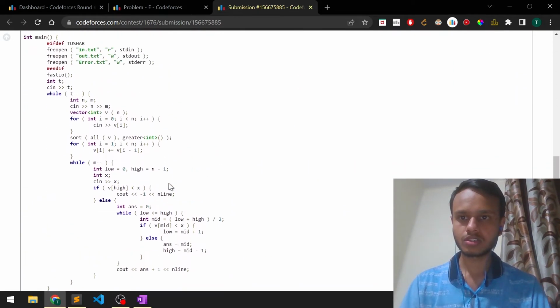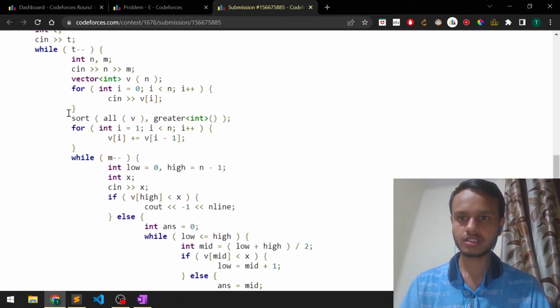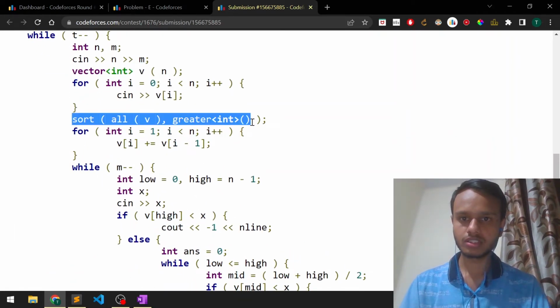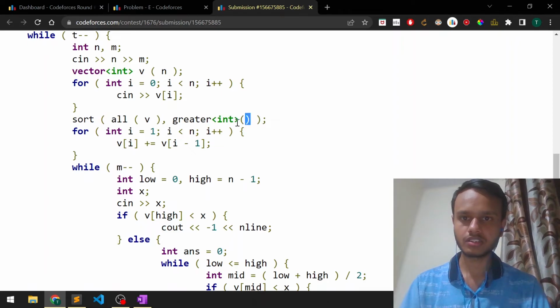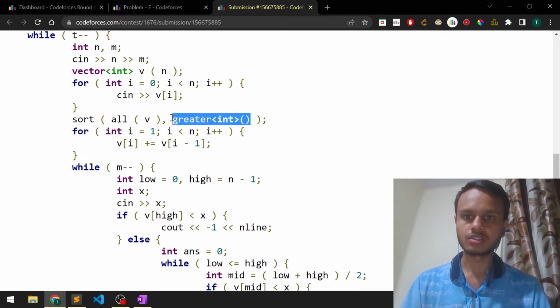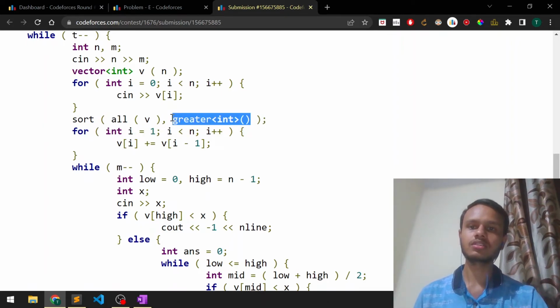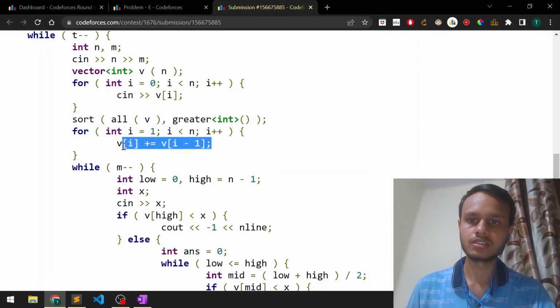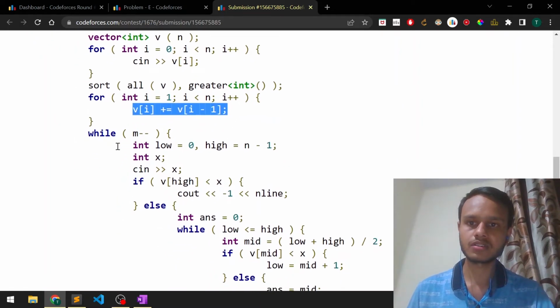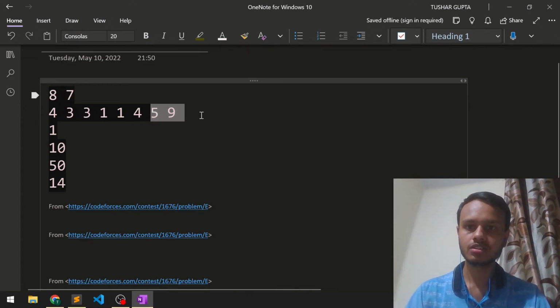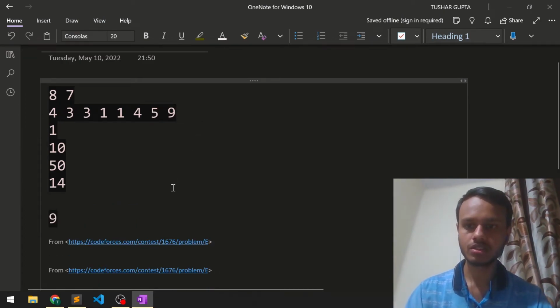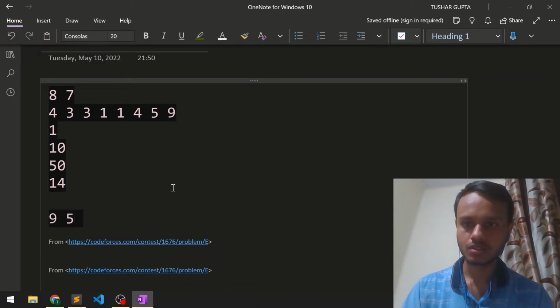So in the code as well, I am just sorting the elements in the decreasing order. This greater function sorts in the decreasing order. Then there's the prefix sum array, which will contain the sum. So first I will sort them in the decreasing order.